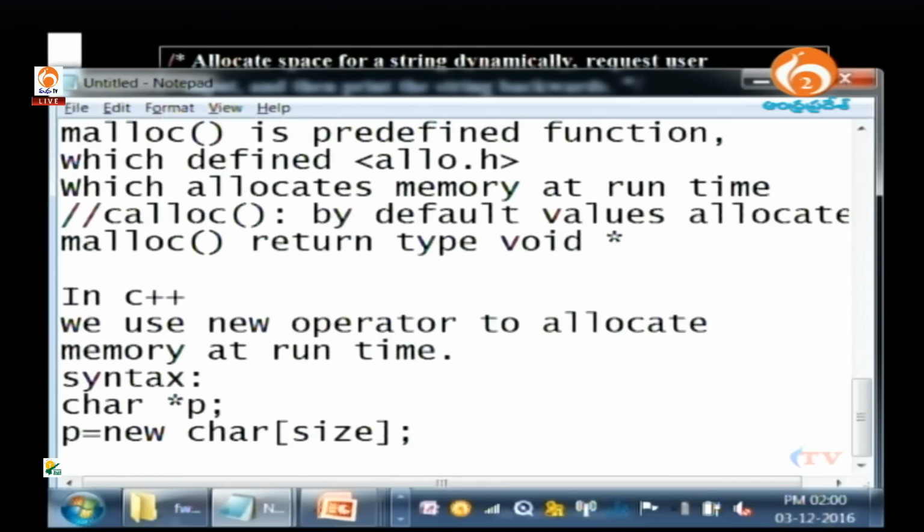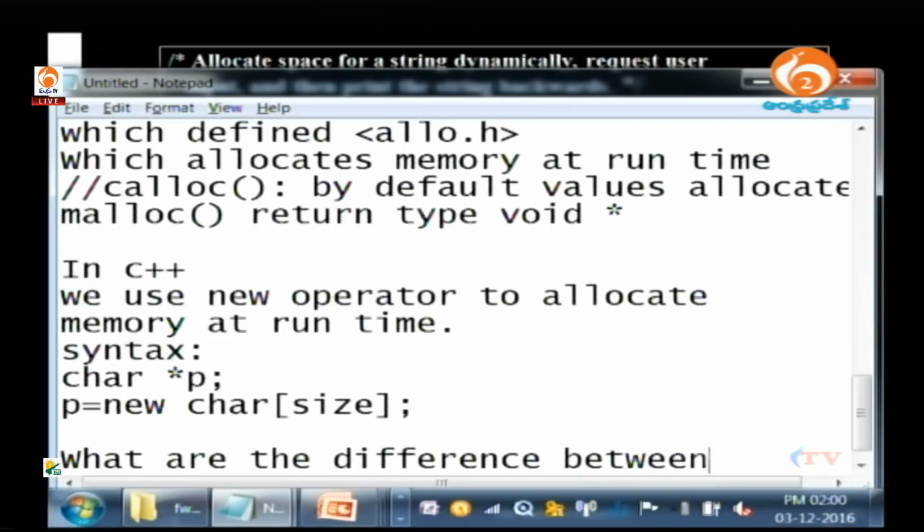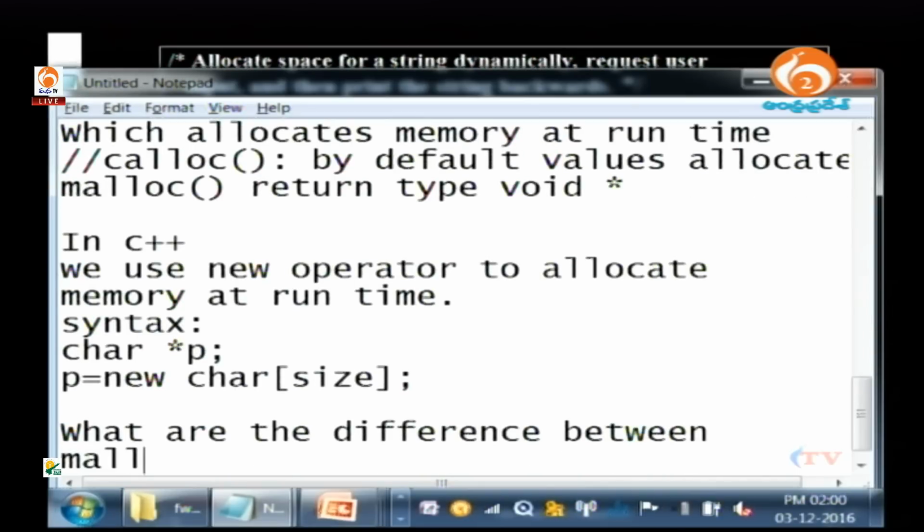So this is the syntax in C++, and now we write what are the differences between the malloc function and the new operator.